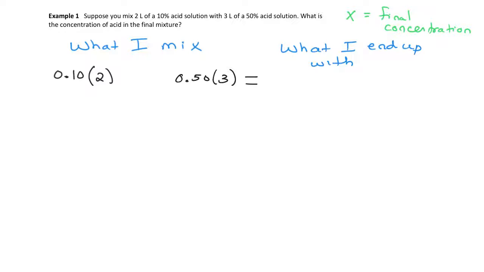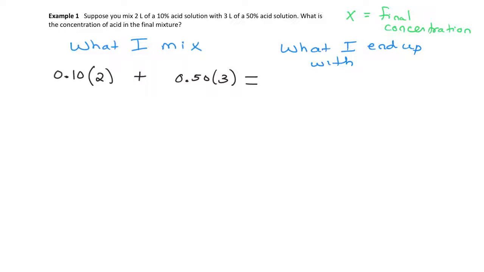If we're mixing these two things together, the operation that we're going to use is addition. So the left side of our equation will always look like this. It's always going to be a percent times an amount, a percent times an amount. Since I'm adding two things together, I just put a plus sign between them. So I mixed those two solutions. Now on the other side of my equation, it's what I end up with. And there's just going to be one single solution. That means I'll only have one piece, not two separate things.